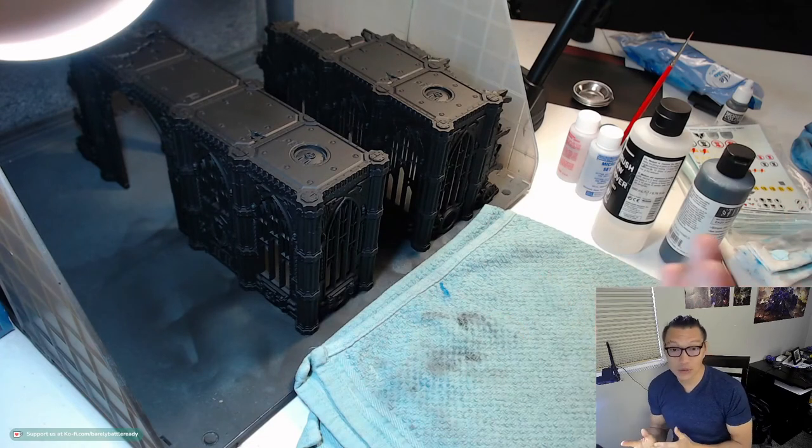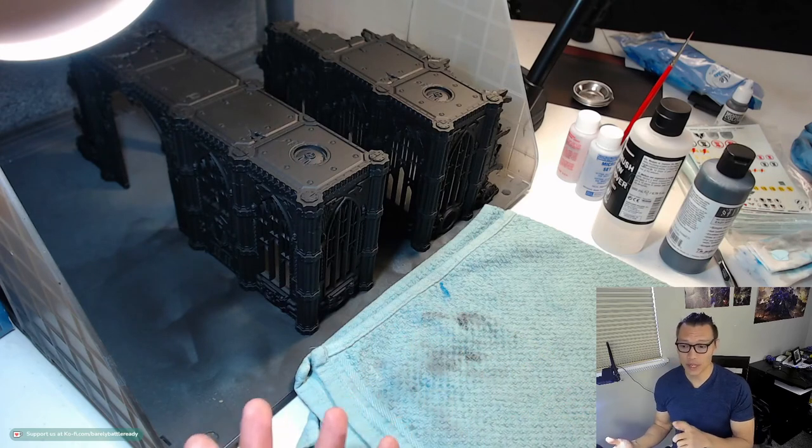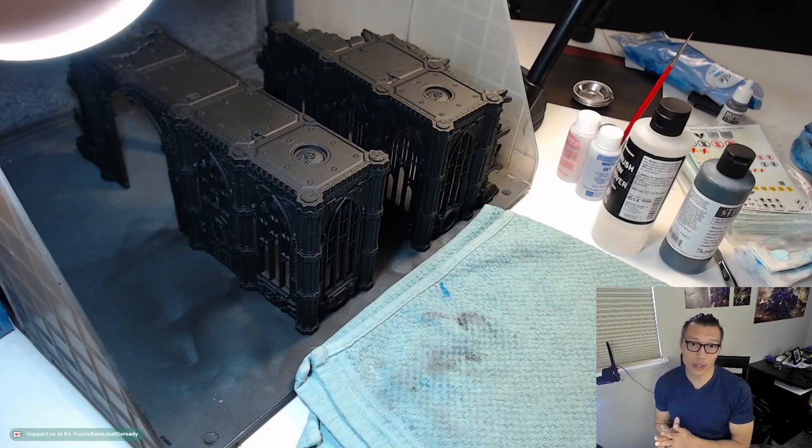I hope you all found this video to be informative. Take some practice using the rattle can. If you noticed in my video, and I referenced it earlier, the distance between how far you're spraying from the object and the can makes a big difference, because it's a lot of paint coming out very quickly.